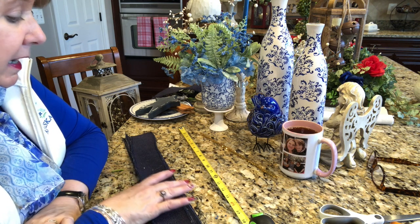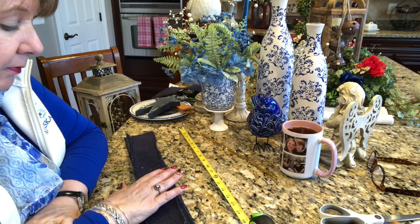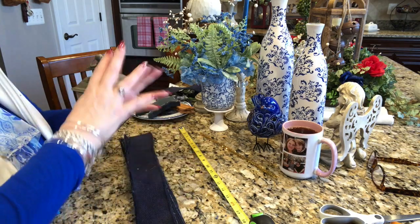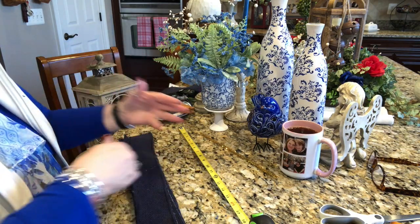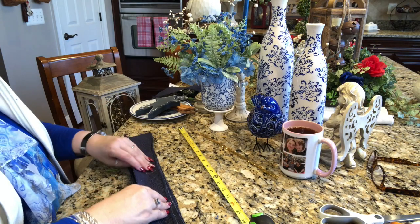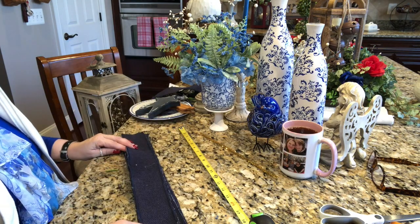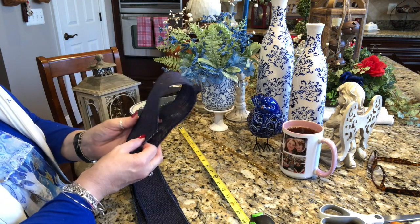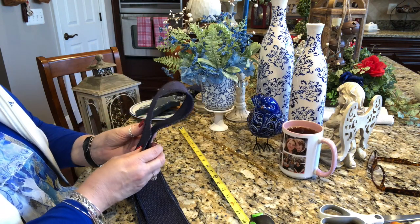I am going to make a 9-loop today, but I'm going to make it out of all the same ribbon. Sometimes I'll contrast the ribbon, use three different ribbons coordinating with one another. But today I just want to make one. So each strip equals one loop in your 9-loop funky bow.